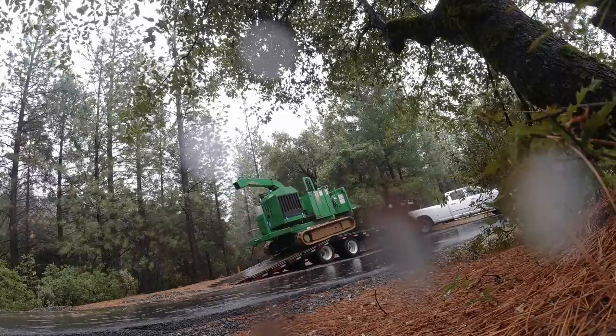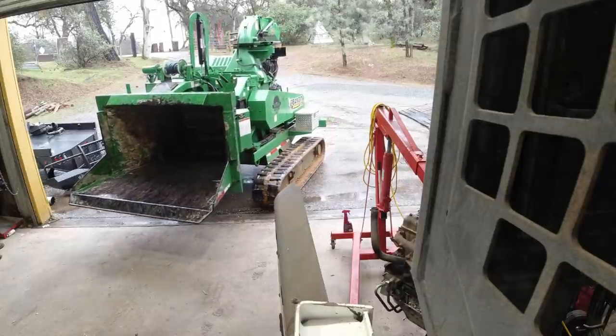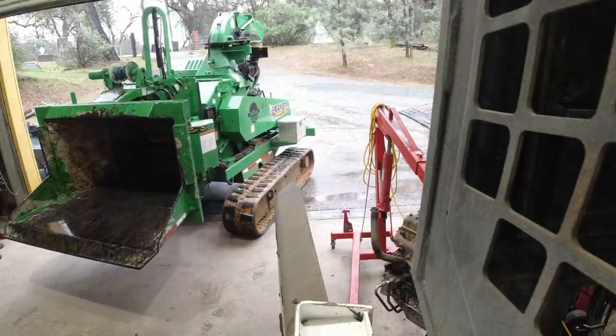Yeah, there ended up being a couple more issues with the rig. Sad but true, there's a couple weak links with the old Bandit, but we're going to address them and fix this thing better than ever.